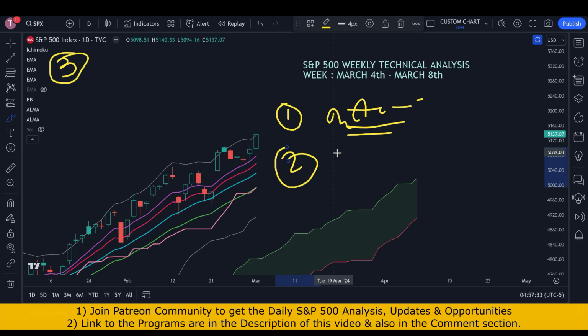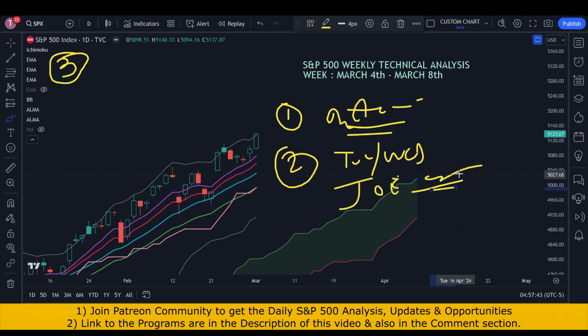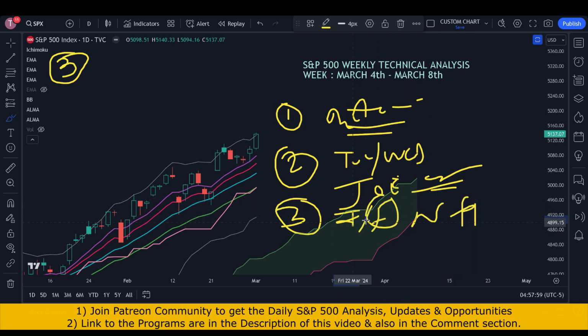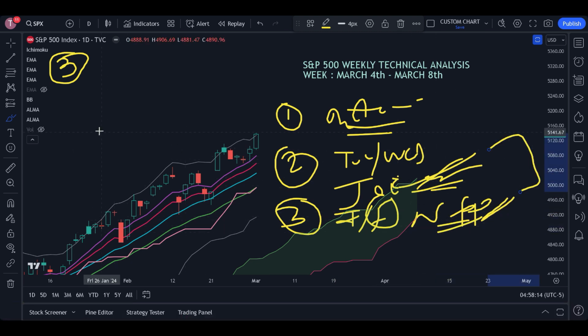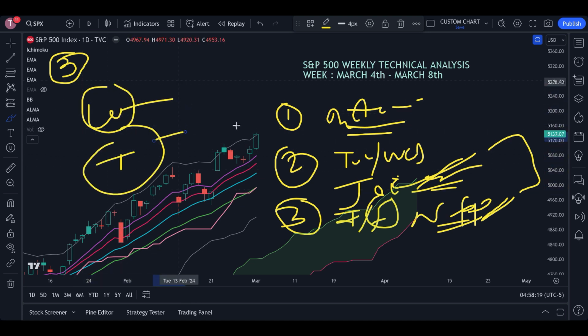Number two, on Tuesday or Wednesday, I think it will be Wednesday, the JOLTS job openings data will be published. Number three, either Thursday or Friday, the non-farm payroll data. It will be Friday, not Thursday. The non-farm payroll data will be published again. Now the most important are Wednesday and Thursday. On Wednesday and Thursday, the Fed chairman is going to testify to the Senate and the Congress.